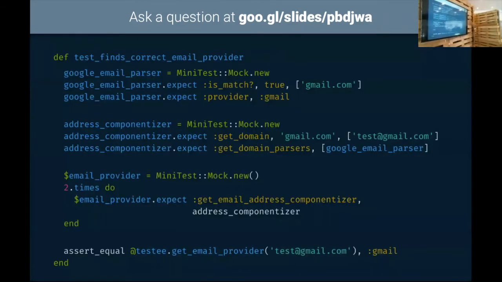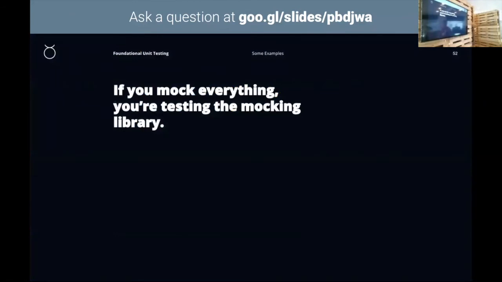All right, and just nearly out of examples, but this one here, the big point is this big wall of code is building a whole series of mocks. It says, I expect these method calls, and eventually ends up setting up a chain of mocks where one item is inside another item inside of another item. And basically all the way down it checks to make sure that all of these different bits and pieces are called in order to reach the final result. But the problem is if you mock everything, you're testing the mocking library. You're not actually testing your own code.